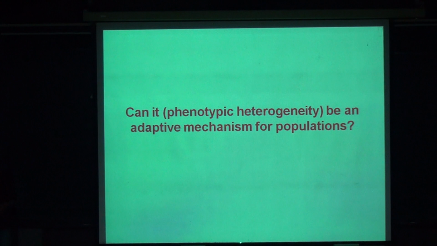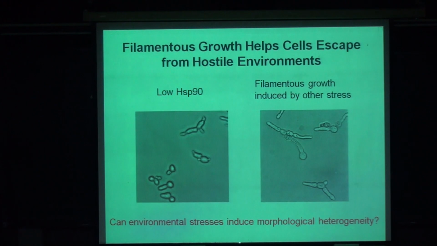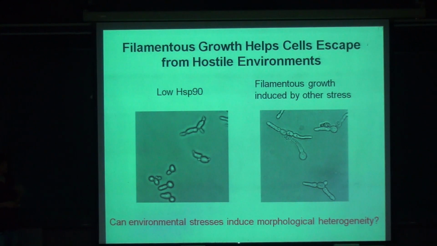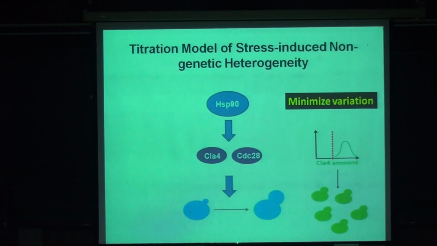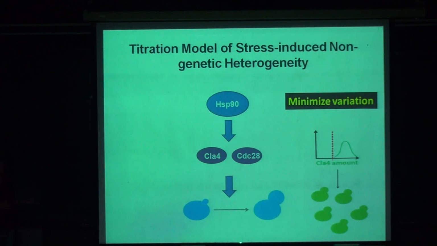And of course, when we see this result, the question will be: if from the evolutionary view this looks like a meaningful phenomenon, then how does this work? How can this help the population or help the cell to survive? I already mentioned in the beginning that those elongated cells could help the cell to escape a hostile environment. So how can this happen when the cell encounters stress? So here comes another model. This model I already showed you.